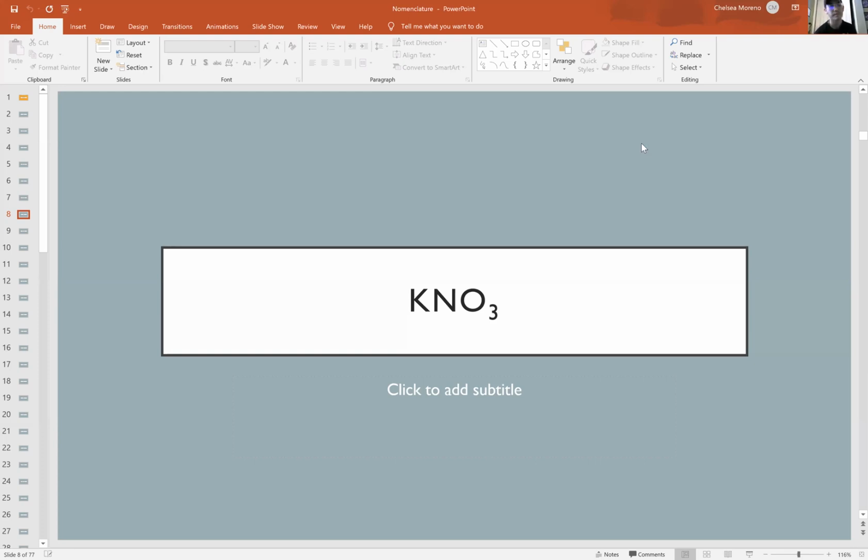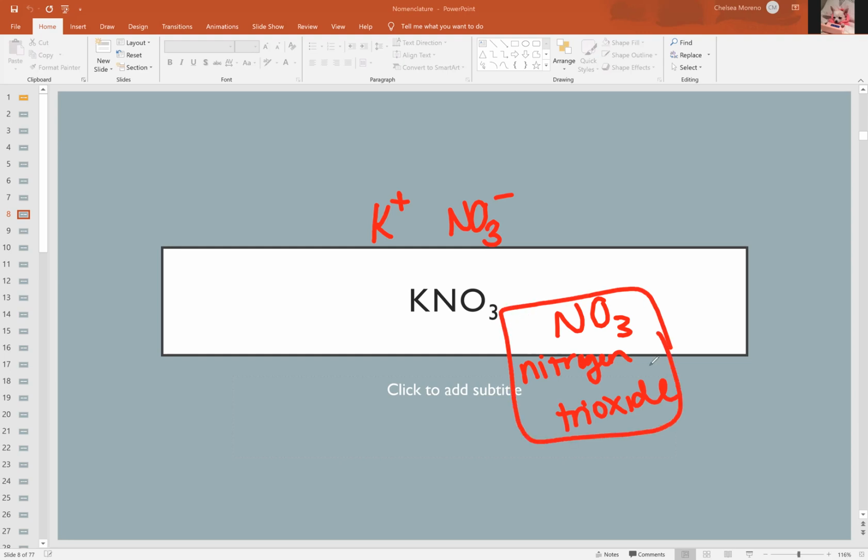You also have to be careful though, because in this case you're asking where did I actually start off, right? If you take this compound apart, we had K+ and NO3-, right? But let's say they were to give you NO3. This one down here is nitrogen trioxide, because this is a covalent compound. But once you add in this charge, that's whenever it's the nitrate or carbonate or whatever it is. So just be careful. Just because there's O3 doesn't mean it's a polyatomic oxoanion. All right. Thank you. You're welcome.